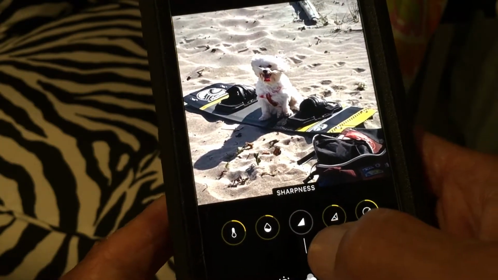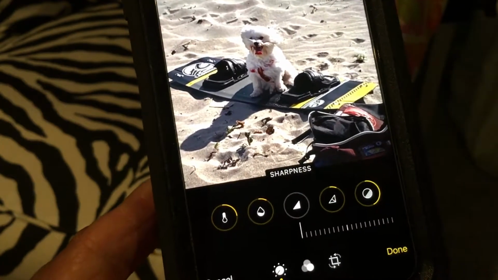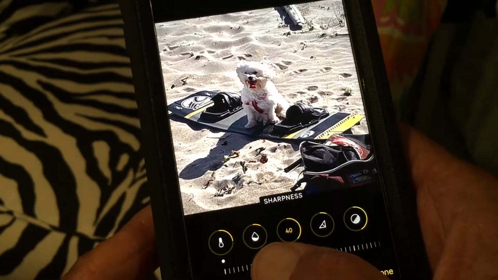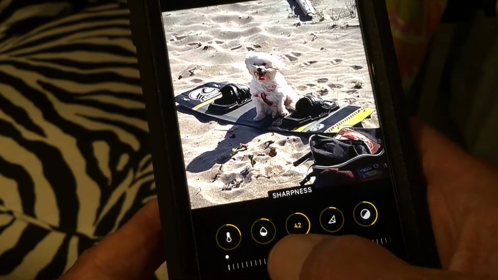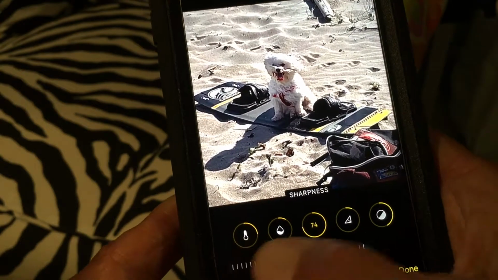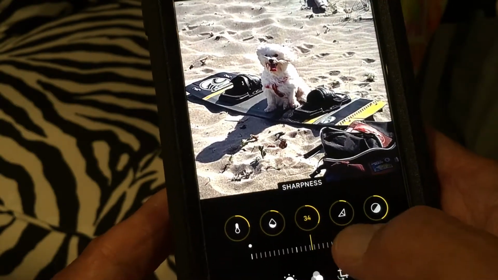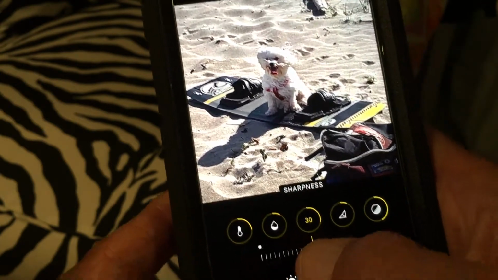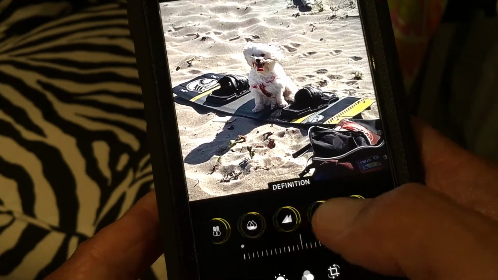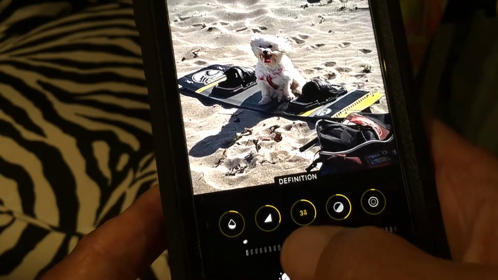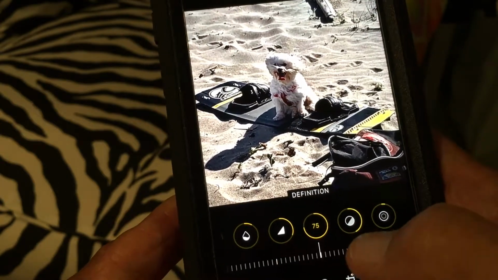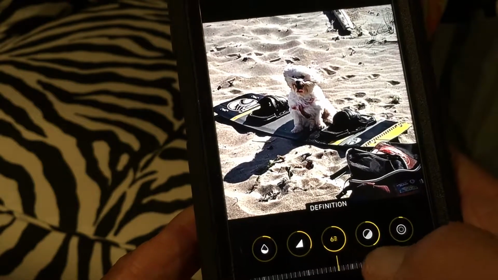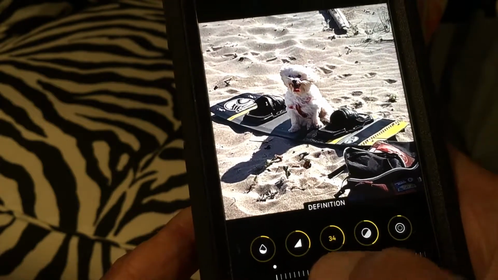Boom. Then sharpness. All right, sharpness is interesting because watch this. See how it starts to get, what happens though if you go too far, it starts to get grainy. So you've got to check that. If you want to try to get an out of focus picture in, you can do sharpness. All right, definition. This will give everything more. See how it just defines everything more. And if we come this way, it takes a little bit of that noise out.